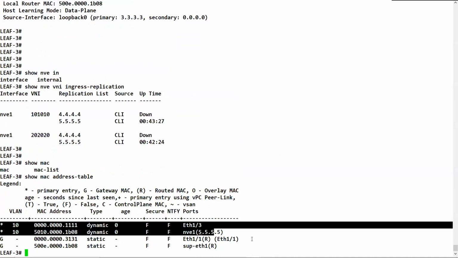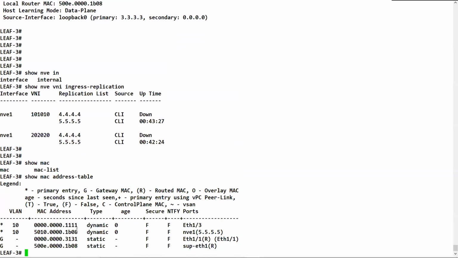If you have real devices in your network, or maybe I have some bug in my IOS on this EVE-NG platform, this 9K image, then in a proper working scenario you will see the MAC address here, and against it you will see the NV interface and the remote VTEP address, or in our case 5.5.5.5.